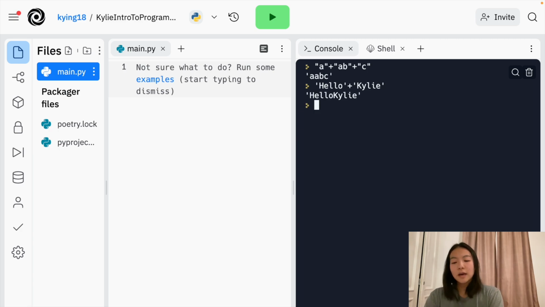So this gives hello Kylie, but without any spaces. And this is because Python takes spaces very literally. A space will occupy one of the little boxes that I drew. So in order to get hello space Kylie, I literally have to put a space inside the string like this. And now you'll see that I have a string for hello Kylie.